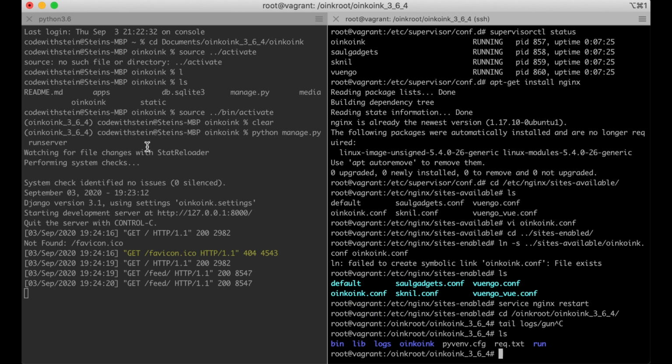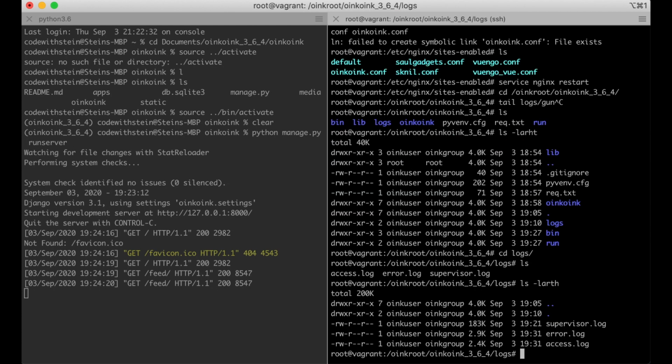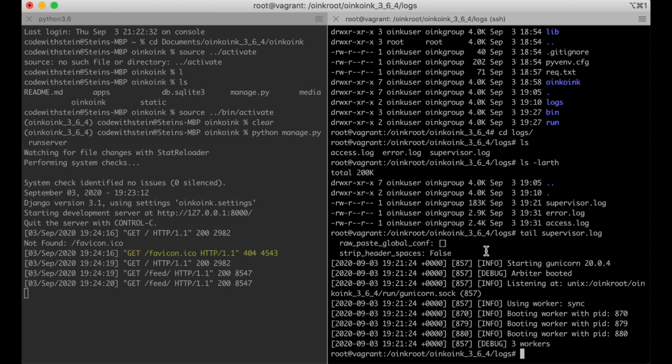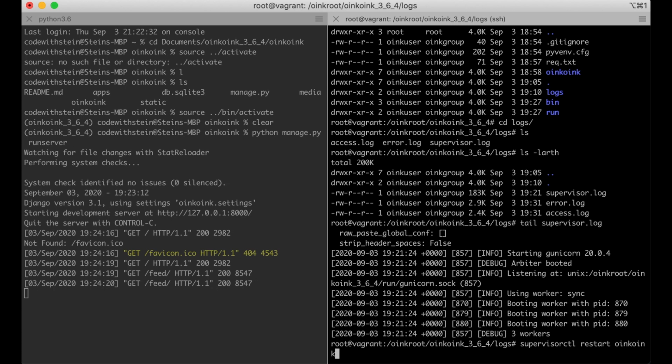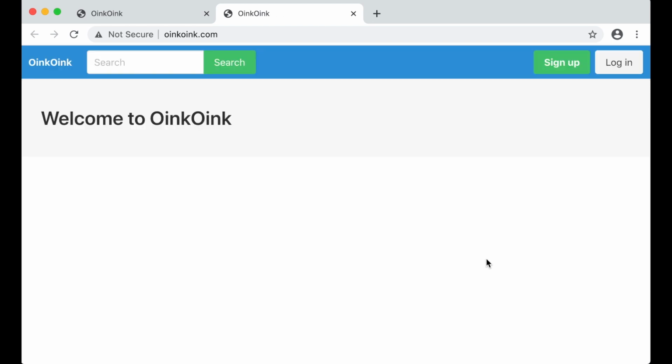Okay, there's something wrong here. cd logs. Why can't I tail the supervisor log? Okay, everything there seems to be working, so I might need to restart the supervisor. supervisorctl restart oinkoink. Okay, now it stopped and started, and now everything here is working.